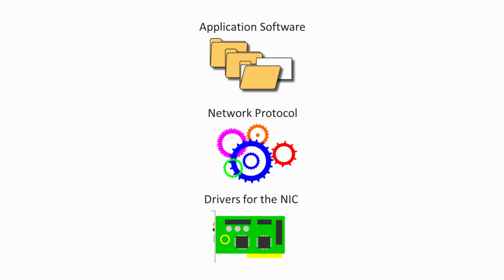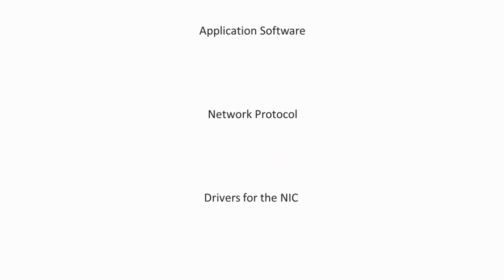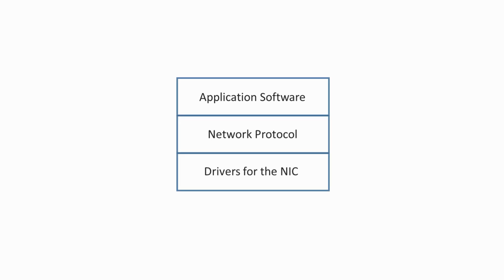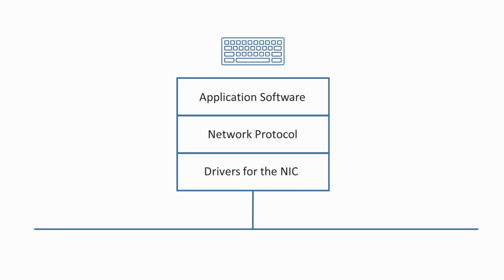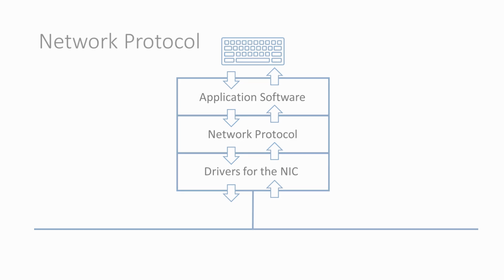Already you can see an important concept when it comes to networking software, the concept of software layering. Very broadly speaking, there are 3 layers of software between the user and the network. Each layer can communicate with whatever is directly below and whatever is directly above. You'll hear more about the advantage of software layering later, but for now, let's say more about the network protocol.